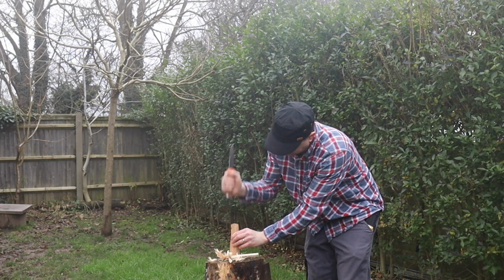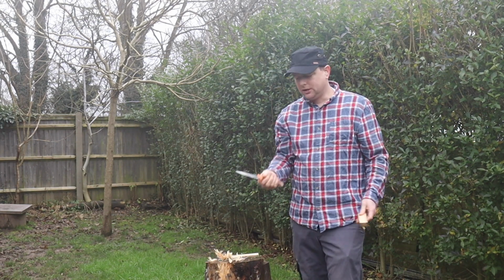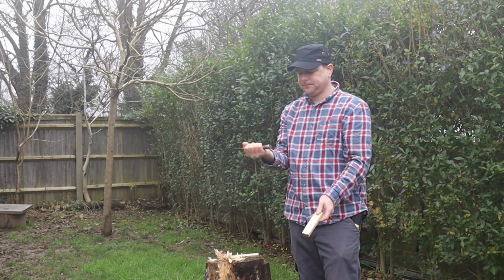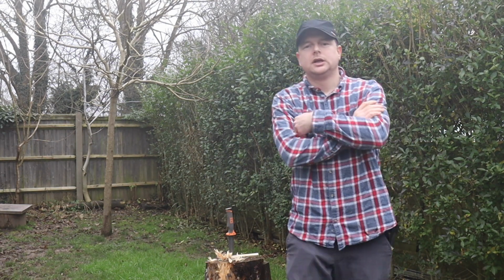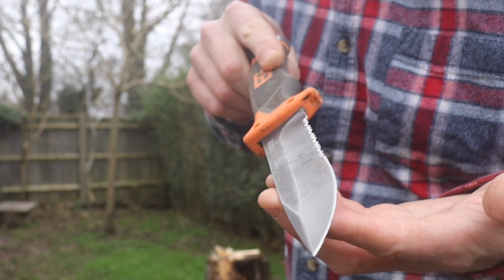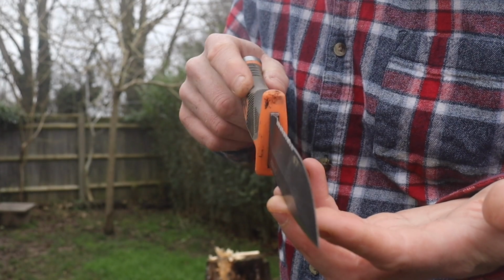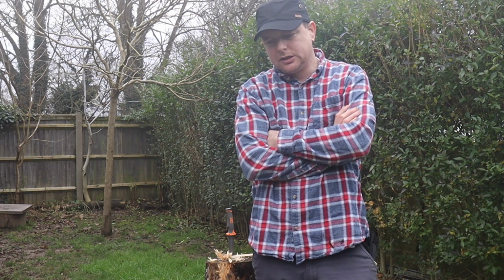Hammering. Pommel's still on. So the blade's still in good shape. The pommel didn't fall off and the knife didn't snap when I started chucking it about. So as a knife, it's perfectly functional. Does it look good? Not really. But is it a decent tool? Yes, I believe it is.